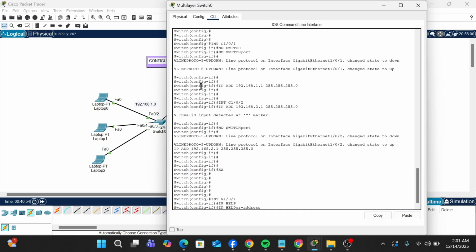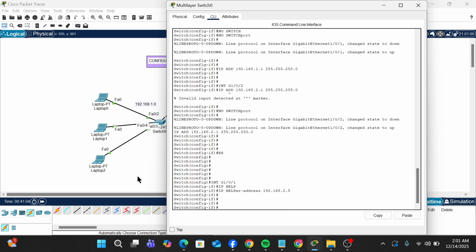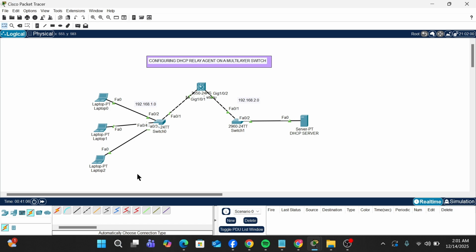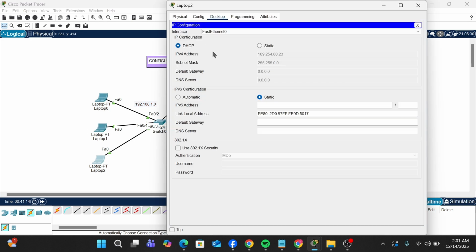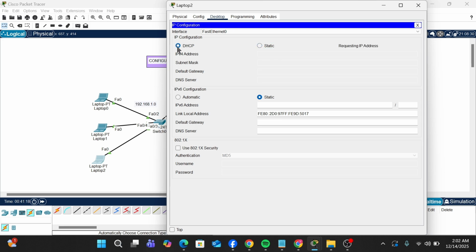We put the IP address of that DHCP server, which is 192.168.2.5. By doing this, the client devices on the network of 192.168.1.0 can request an IP address now from the DHCP server and also get a proper IP address.